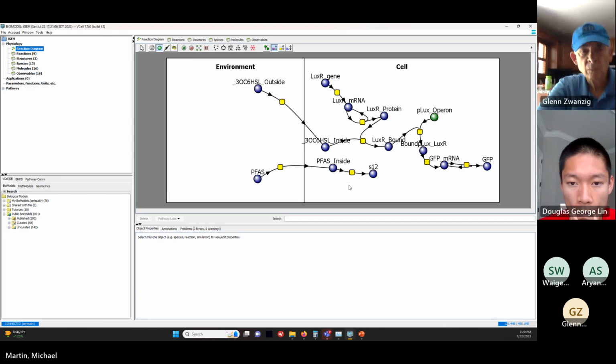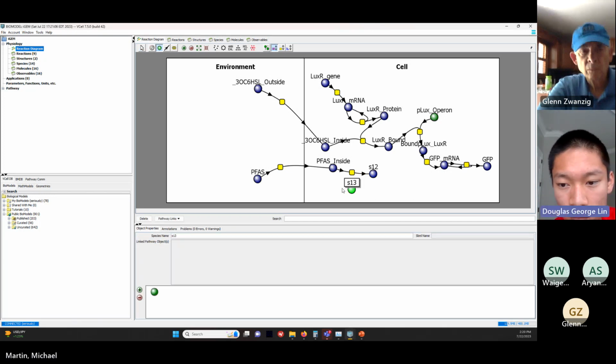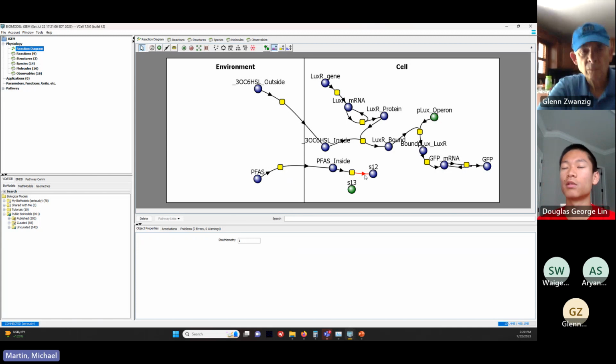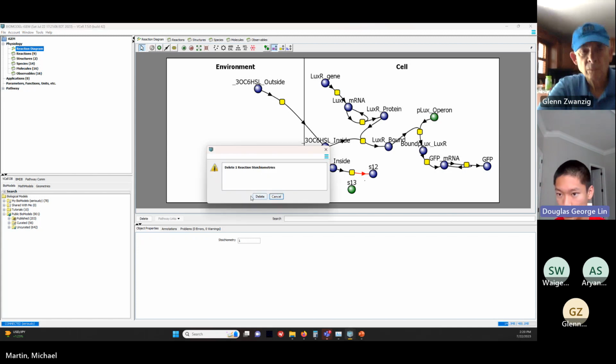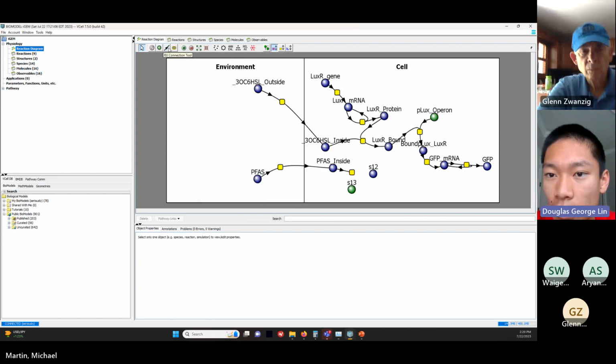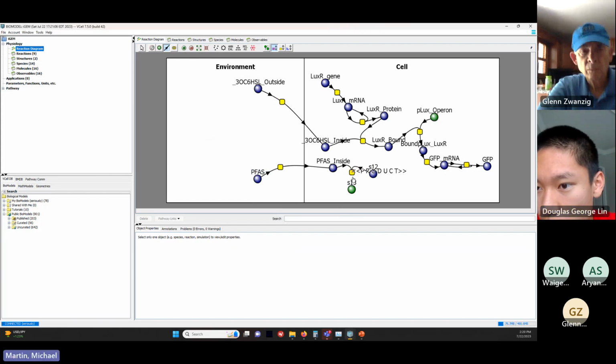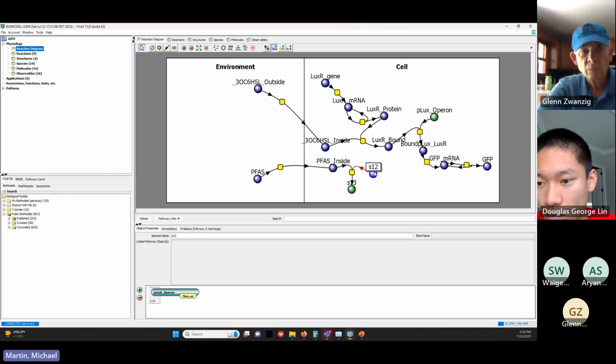So let me switch that arrow direction here. Let's go that way, and here's the product. Okay. So S12 here is going to be prmA operon.